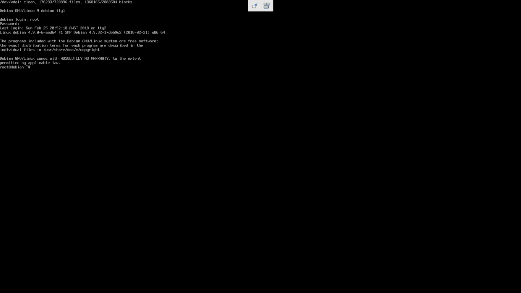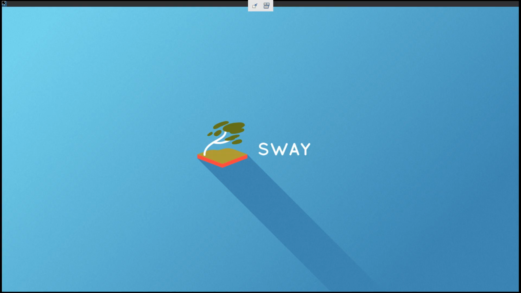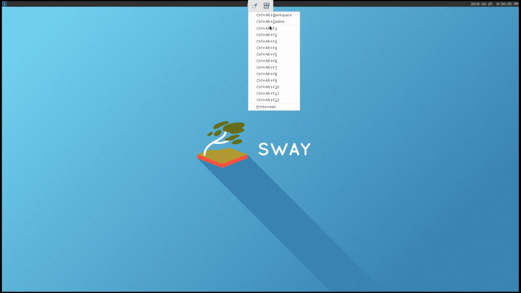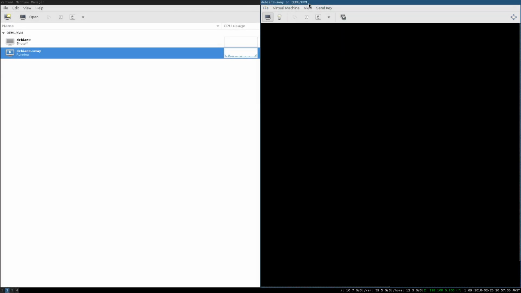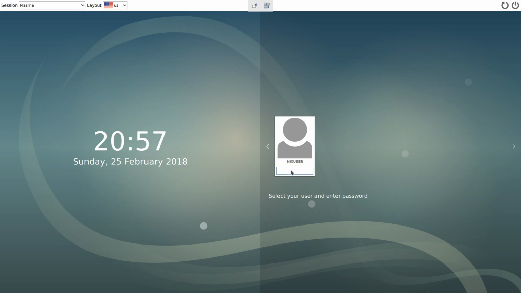I don't recommend you run desktop applications as root. It's a really bad idea. But I'll go Sway, okay, and what I can do is, no problem at all, I can go back to here and it'll work. So as root, I can do this. So what's the go? So yeah, as you can see, trouble in paradise there.